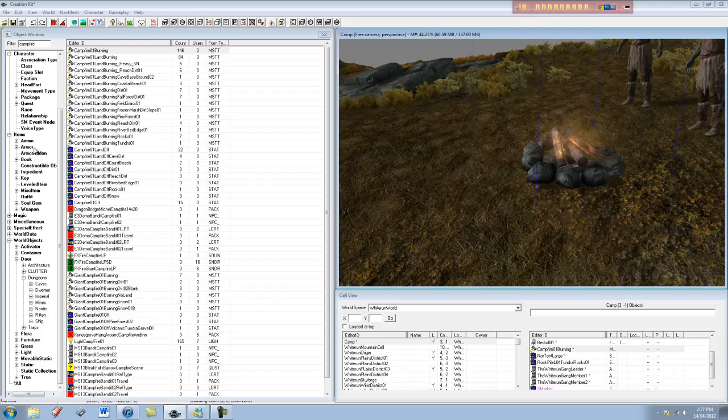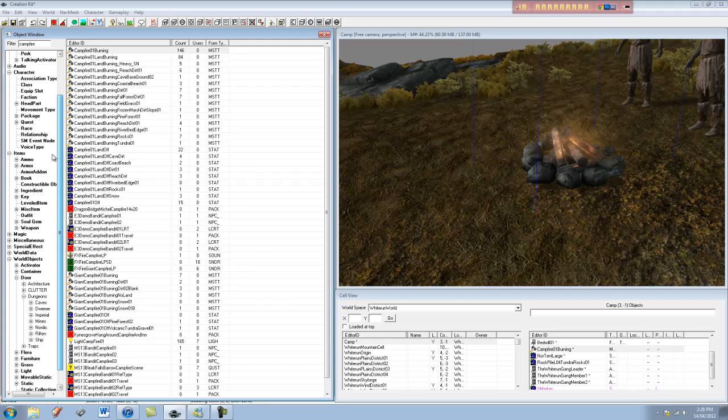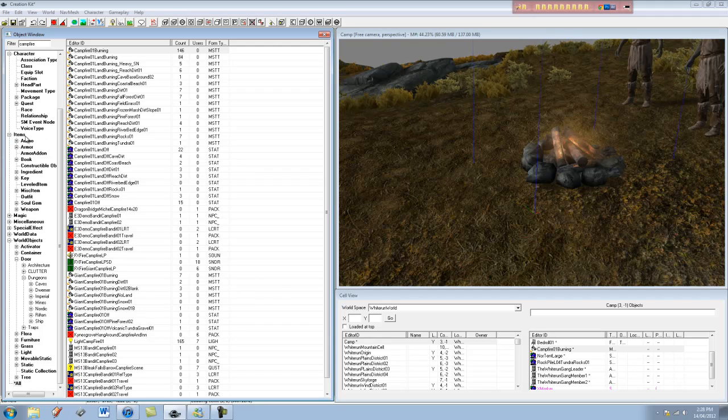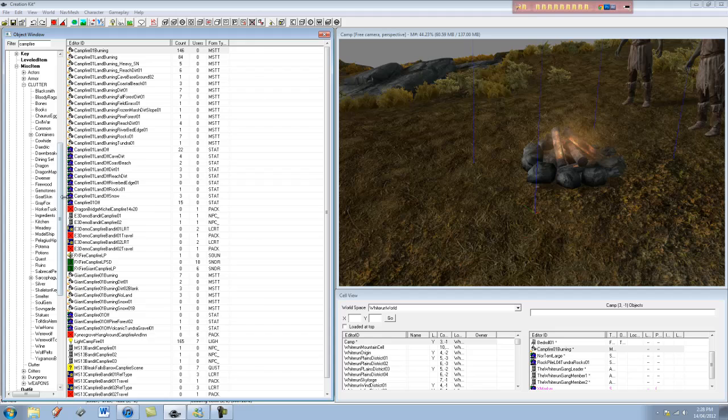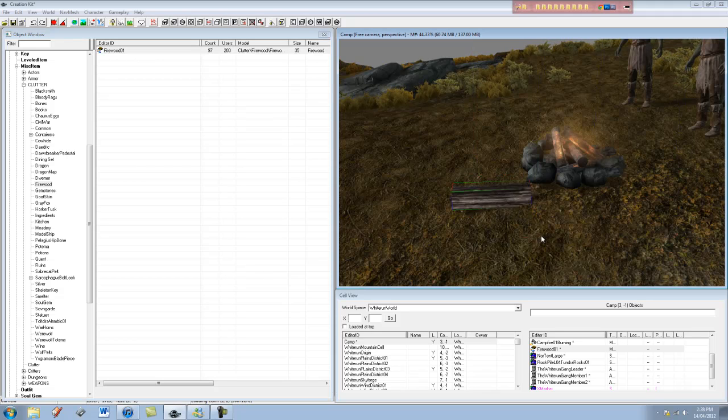But what I'm going to add now is just show you how to find some sort of basic eating and chairs and that sort of thing. So normally if you head into world objects or items, you're going to come across what you need. In this case it doesn't look like it's going to be any of them, but we may try misc items. And just having a look here, we've got some firewood. If you take off the filter, it'll load it. So there's some firewood there we can place around, and that looks a bit too perfectly cut, so we're going to scrap that.